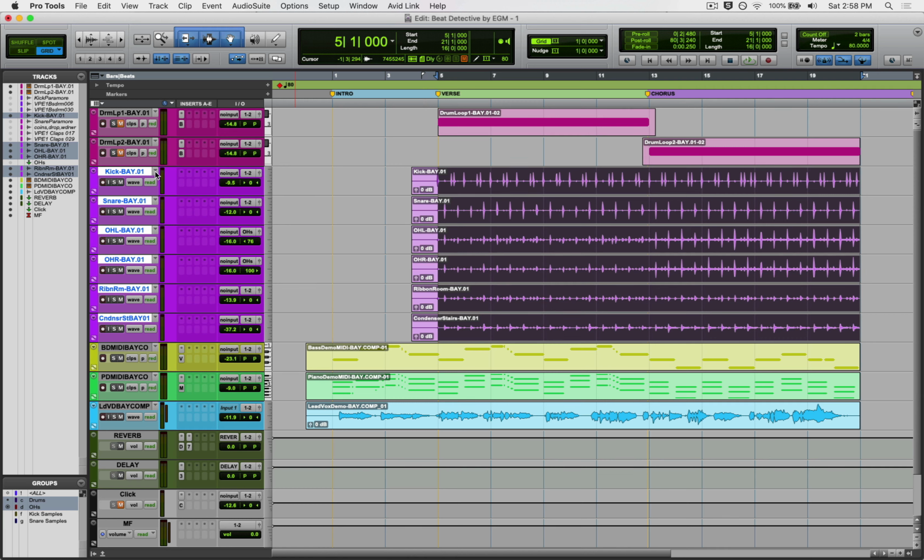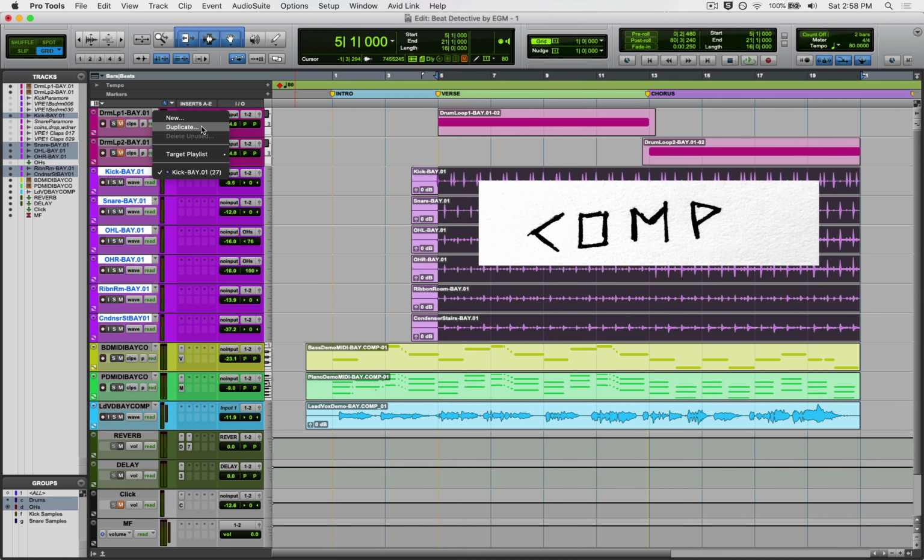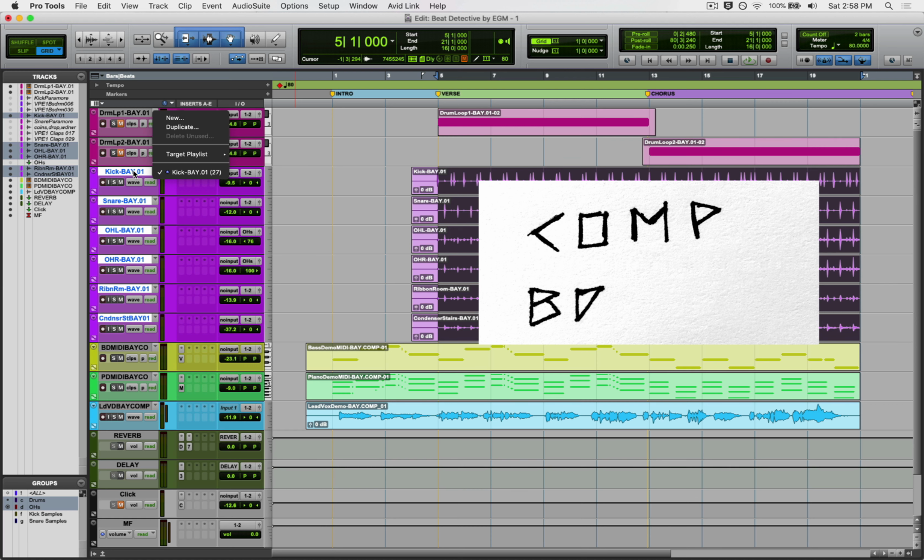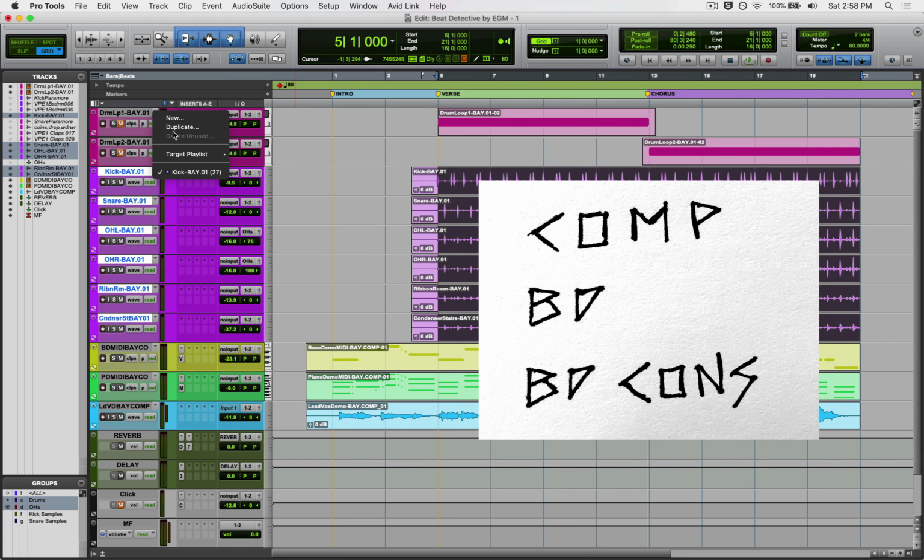We're going to do this by creating duplicate playlists. And we will create one playlist that has all of our Beat Detective. Let's actually start with doing a duplicate playlist that will be a comp. So we'll choose the greatest hits of all the sections and we'll make a comp. Then we're going to make a Beat Detective playlist in which we're going to have a million little chops. And then ultimately we're going to have a clean Beat Detective but consolidated playlist so that our CPU is not bogged down with having to play a million little chops.